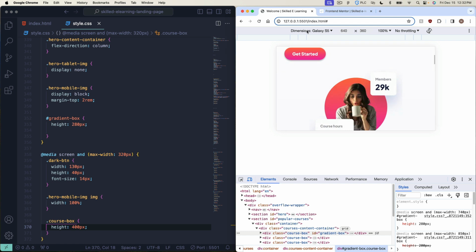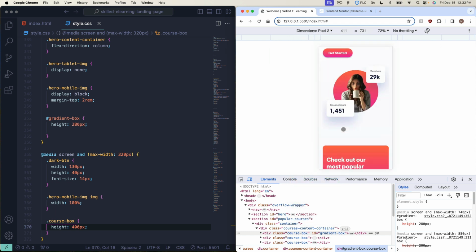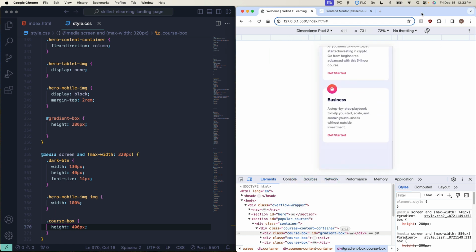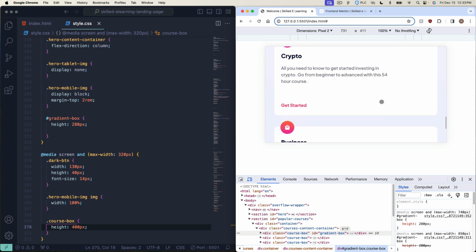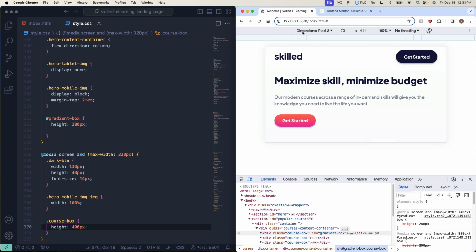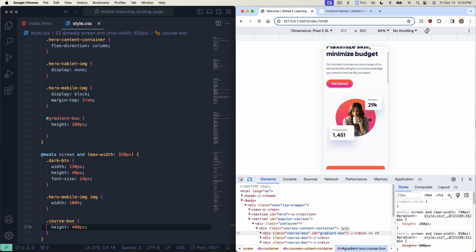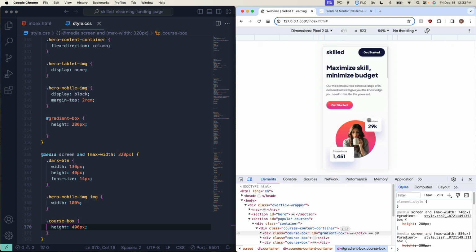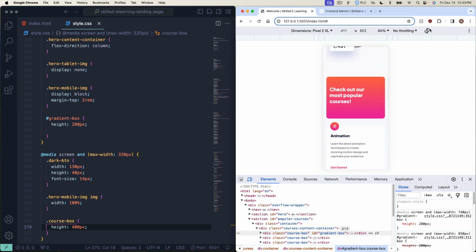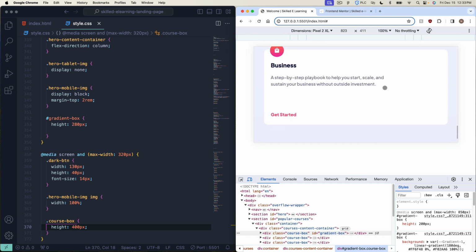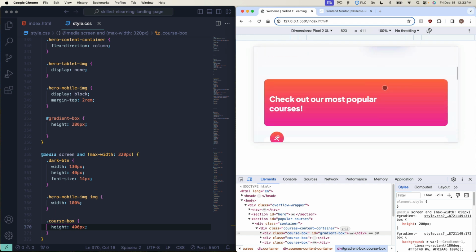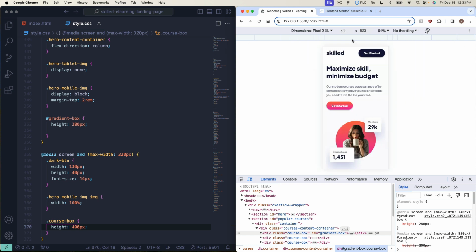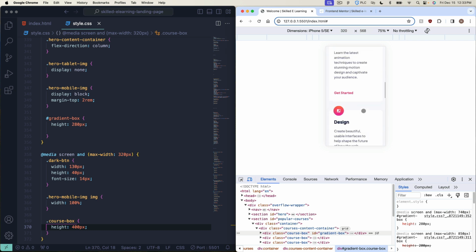Okay. Pixel 2. Okay. Pixel 2 XL. Looking good, looking good. iPhone 5 SE. The old iPhone 5.